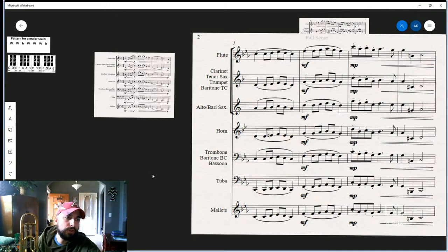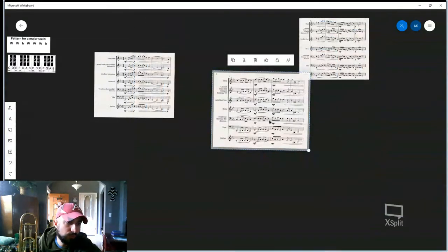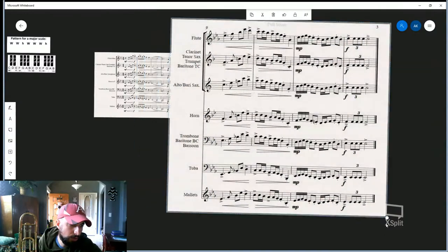And I will be switching over to horn here in just a second, so you guys can hear what those sound like. We'll do some practice stuff with that too, since your notes are different on the horn and how they sound.